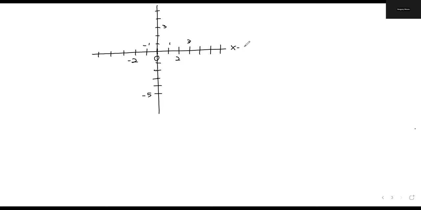And this number line we give a name to, we call it the x-axis. And this number line we also give a name to, we call it the y-axis. Let me erase that smudge. And if we have a point, say the point 4, comma 2, well, this 4 is an x value, and this 2 is a y value. So x value, x-axis, we count 1, 2, 3, here's 4.